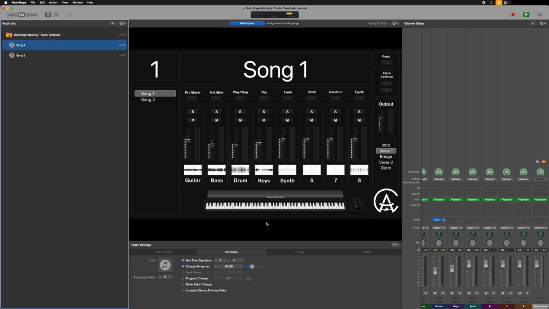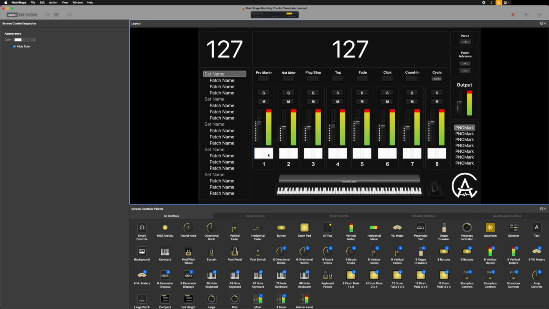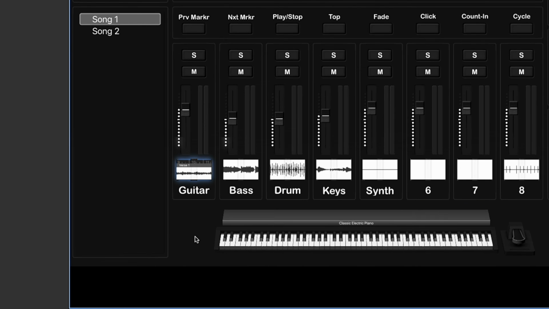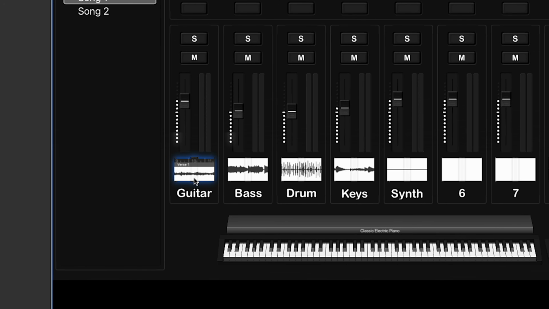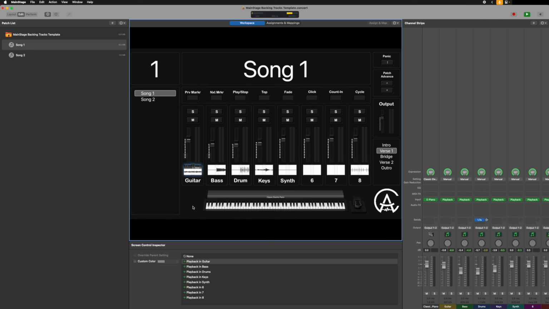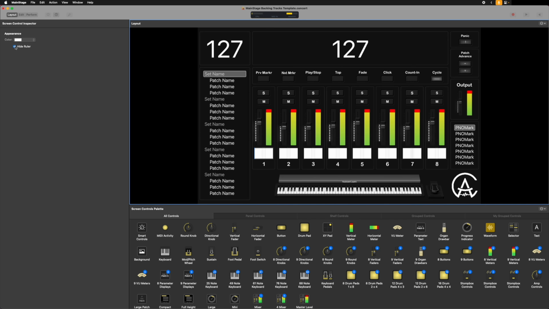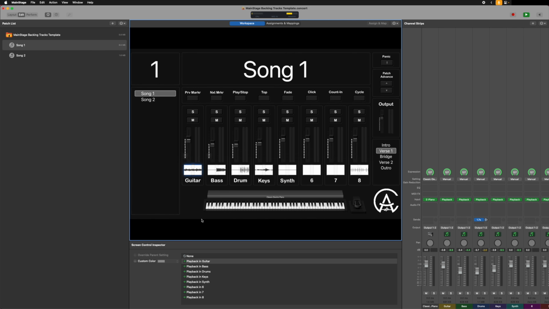One other thing you can do for customization, if I go here to layout mode, and then I click on these, I've hid the ruler. You can turn the ruler on if you want. It just takes up some of that vertical real estate inside of the waveform, and it's already pretty small. But if that is something that you want, you can turn the ruler on and it'll show you the bar numbers and it'll show you the marker that you're on. So as I move through this, it'll also update with each of those. Or you can go back to layout mode and hide the ruler. Just more things that you can customize if you want to.